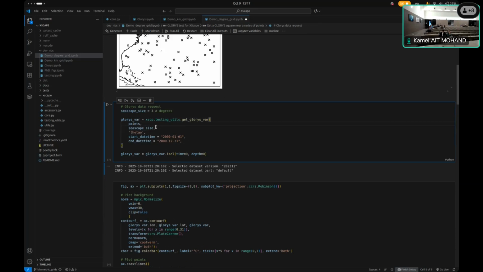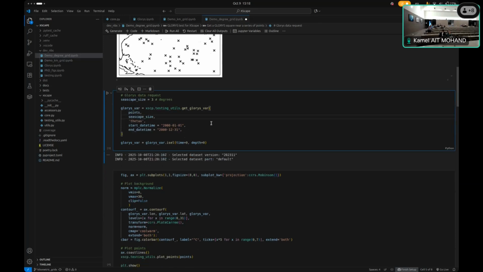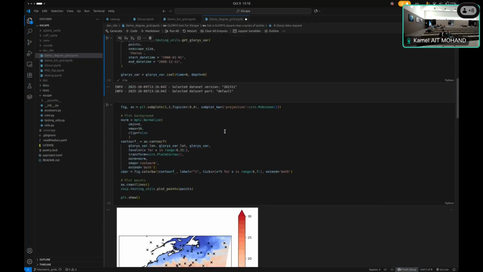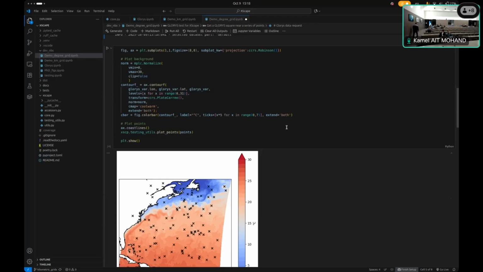We just give it the points that we want to get the seascape for and the size. And here I'm just selecting one time snapshot and one depth snapshot, but Xscape is able to handle the whole water column if you so wish, and even seascapes that have a time dimension, so you can get the past and the future of the ocean state around your measurement.